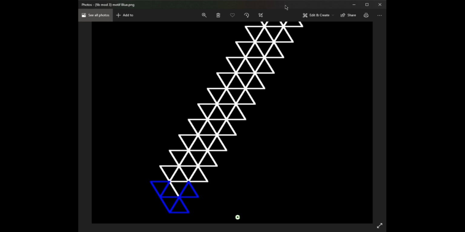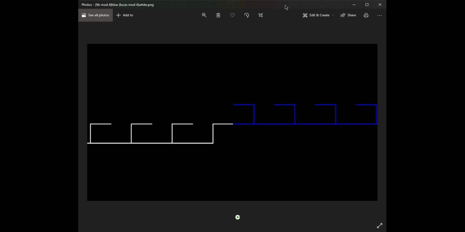That right there in blue is the motif of the same graph. It just repeats that shape over and over again, and yet, in doing so, ends up trailing off the screen. Here we have another one of those, this sort of open graph, if you will, in the sense of not closed. This is the Fibonacci Mod 4 in blue, which is this one right over there.